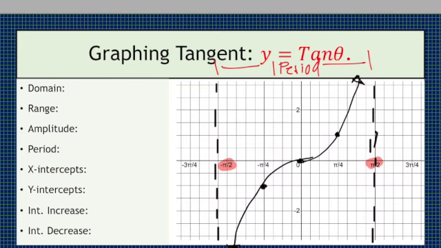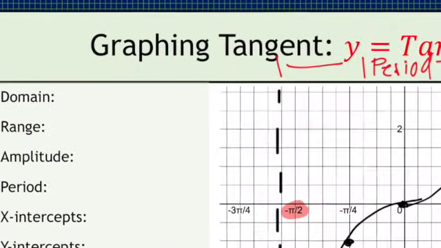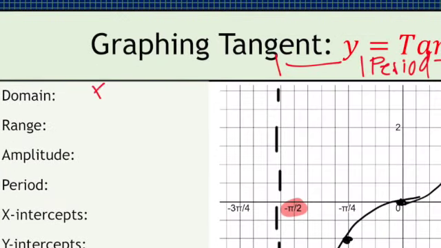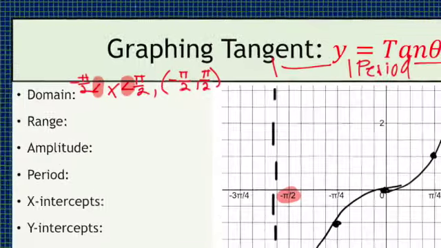All right, so going back to the domain, if we're looking at just one period of this, we're going to see that the x values are only between negative pi over 2 and positive pi over 2. If we were to write that in interval notation, it would be in between negative pi over 2 and positive pi over 2. We use parentheses because it cannot equal it. Same thing in the inequalities, right? We don't put equal signs there because it can never be equal, never touch that line.